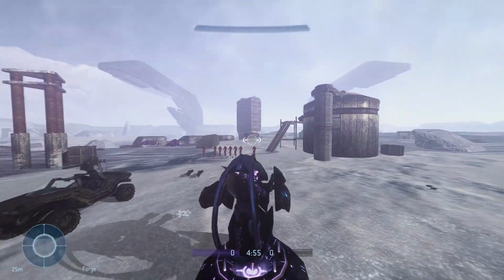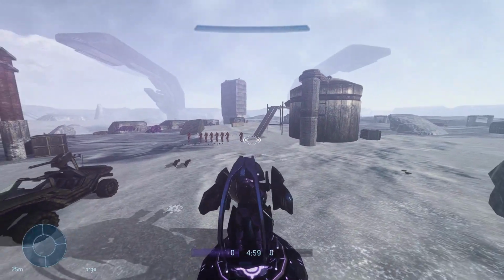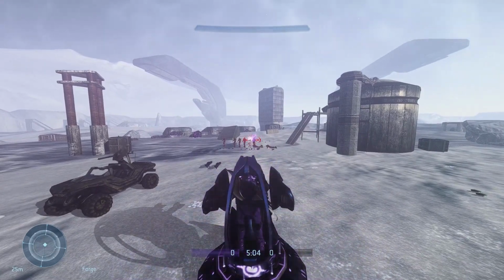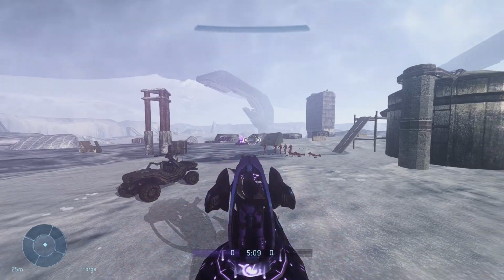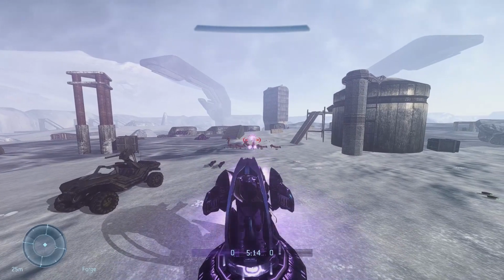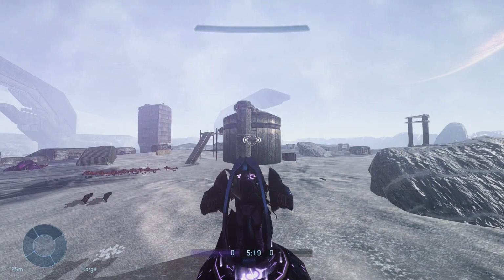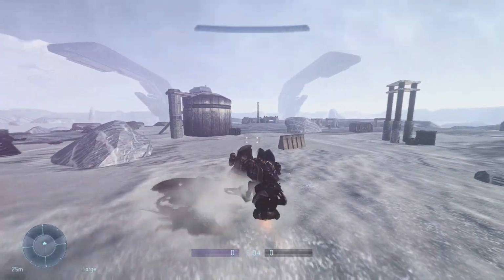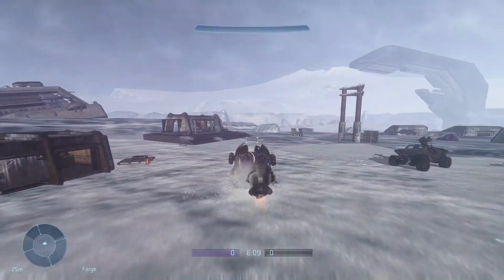On the Shade turret, I've sped up the turn speeds along with changing how it fires. And lastly, for vehicles like the Chopper, I sped up the turn rate to make them a bit easier to control, and I also tweaked the weapons to be a bit more deadly.